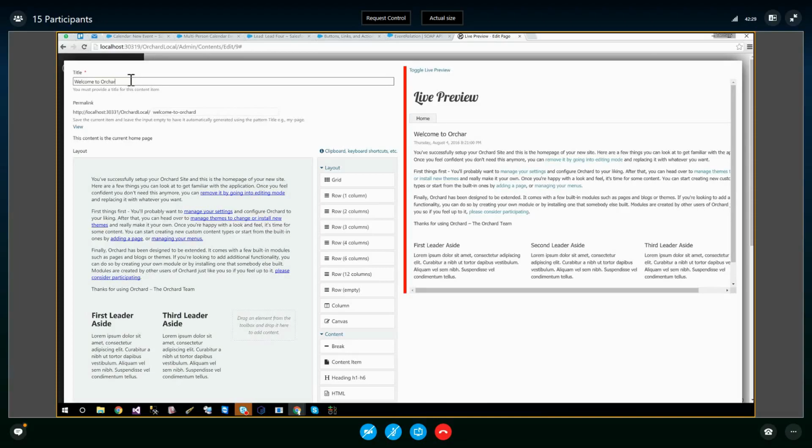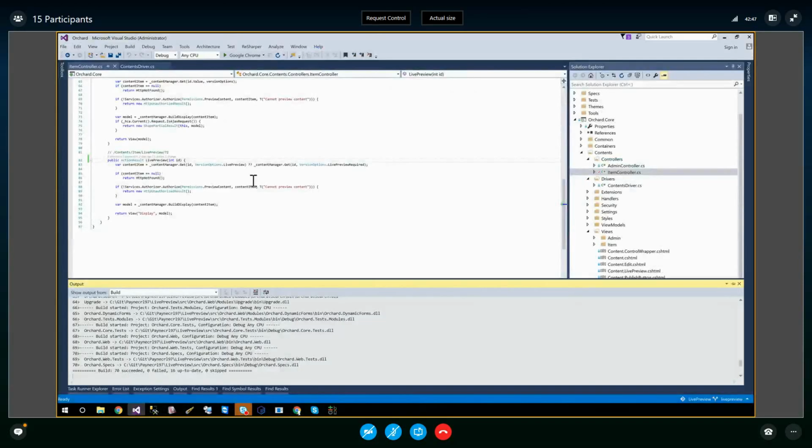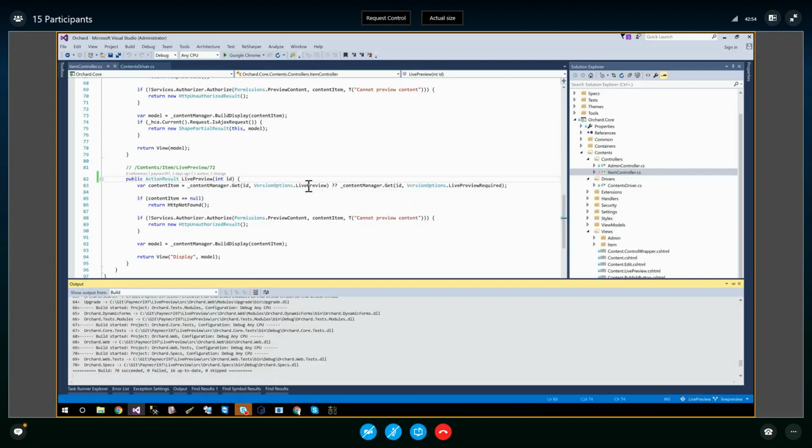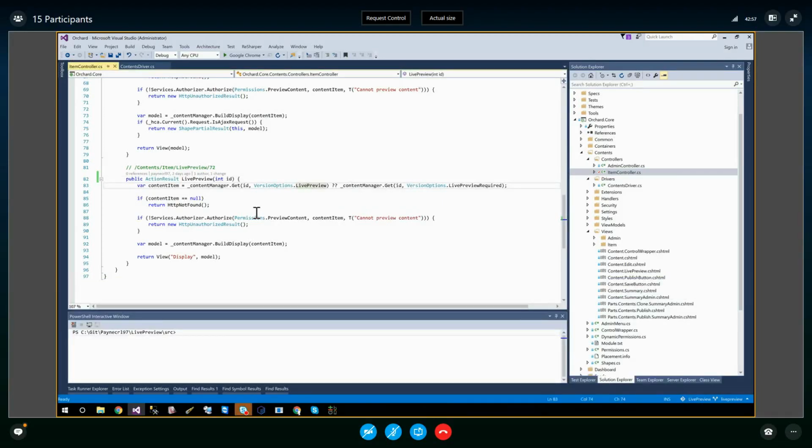So how are we doing the live preview? Isn't that so you aren't continuously updating the draft upon key press? No, not the draft. I created a new option, so there's two new version options: live preview and live preview required, and they're slightly different to draft. So you will only ever have a single live preview saved, as opposed to draft where you can keep mounting them on top of each other. And if something's saved as a live preview, it doesn't affect the current draft or the current published version.